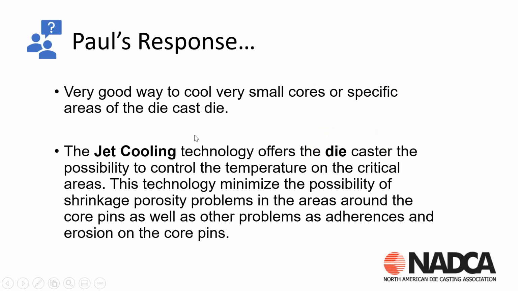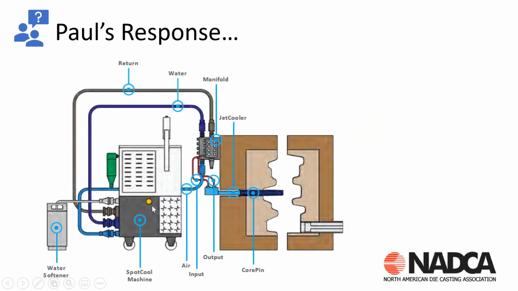So we use jet cooling, and we have a core or a detail with a very small bubbler-like tube that goes down inside of there. And so we then have an apparatus. So we have this device where we've got water being fed to it. And then we have the jet cooling. So we have the water being fed into the mold, and this water is under pressure, anywhere from 45 to almost 300 PSI. It then gets fed into a core pin, very small orifice in the core pin, and it flows in and then flows out.